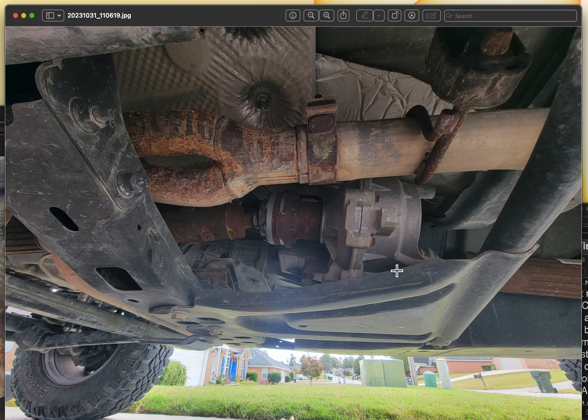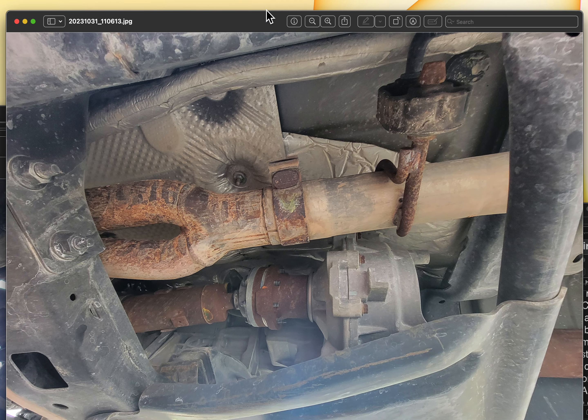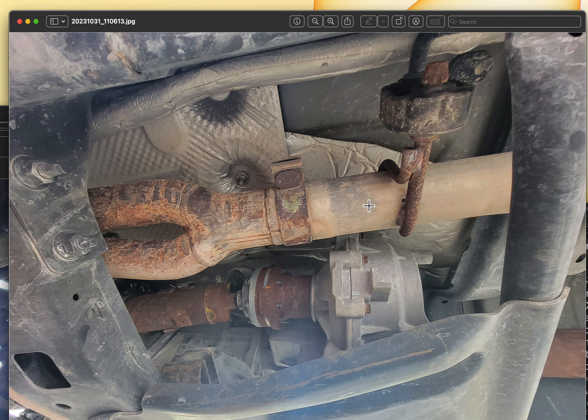This is some of the underbody of the Jeep. One thing I want to point out — Jeeps, and I've done some research online, this is not a problem unique to my Jeep — when shifting, sometimes there is a clunk. I'm not a mechanic, so I just want to make any potential buyer aware of that. From the forums I looked at, different folks had different opinions about what was causing the clunk, so I won't speculate.